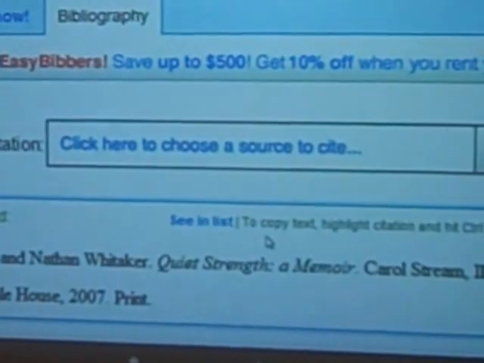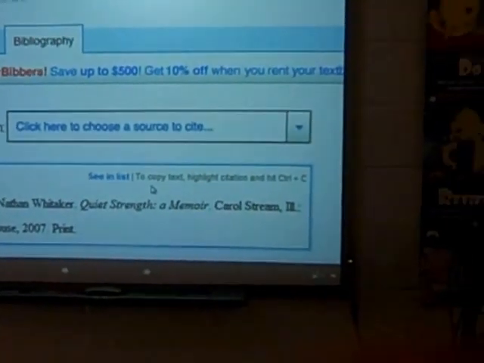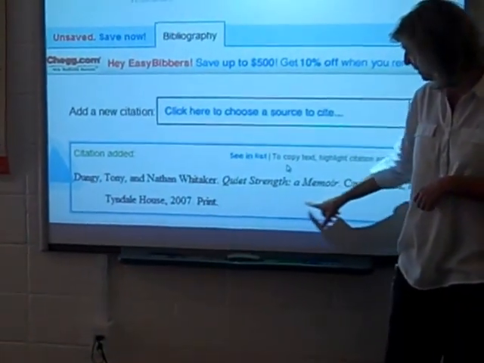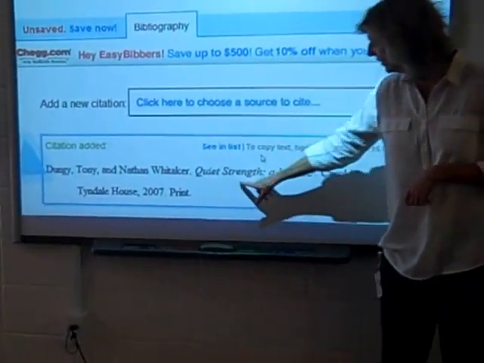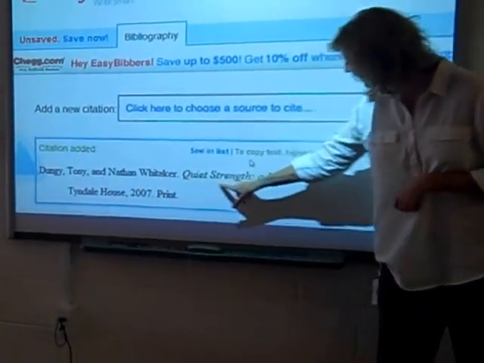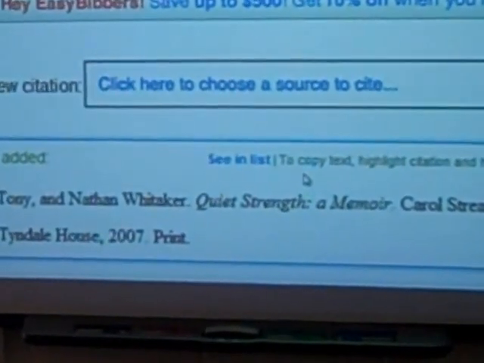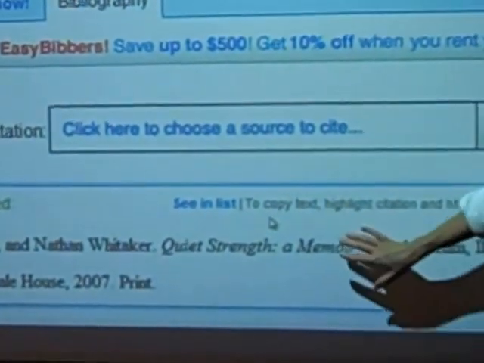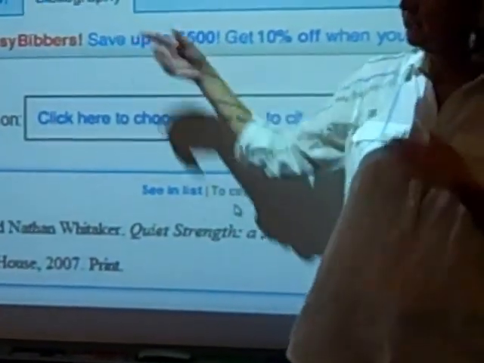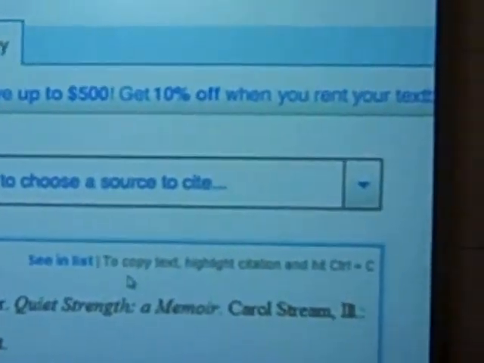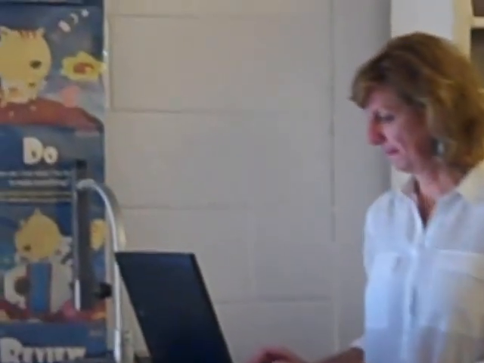So, when you've done it right and you have a good citation, this is what it'll look like. It'll have all the information. This happens to be a book because it says print. Do you notice how this title is what? What has happened to the letters here? It's italicized, right. I can't always remember when I italicize and when I don't italicize. But Easybib will remember. Again, it says bibliography, but what's the word we're going to use? Cite. Works cited, all right? Works cited.